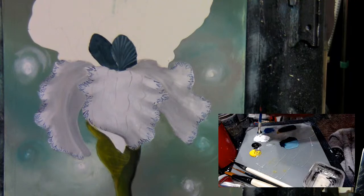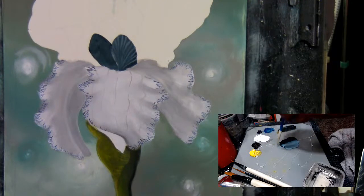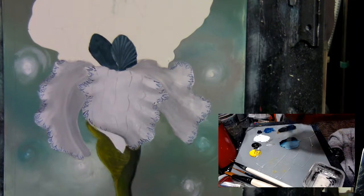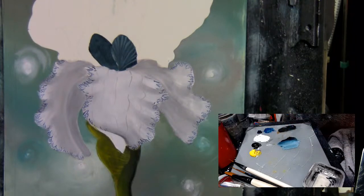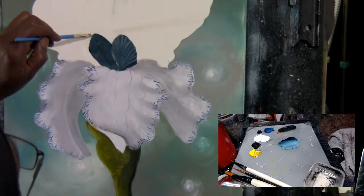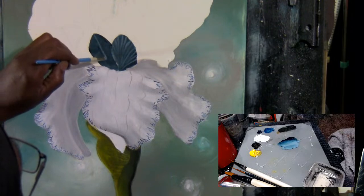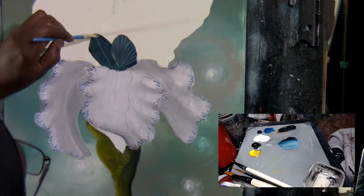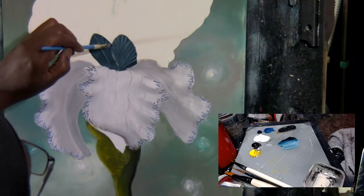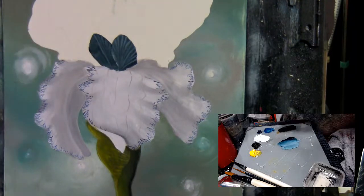Yes, it's almost a semicircle type of thing going on with this. Thick to thin. That's a little too much glycerin, but we'll work with it. Let's go for the middle right here. That, and then we'll kind of. Actually, I knew it was too much glycerin. Gotta add a little more paint to that.